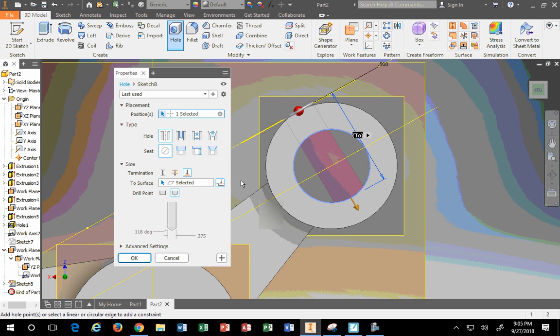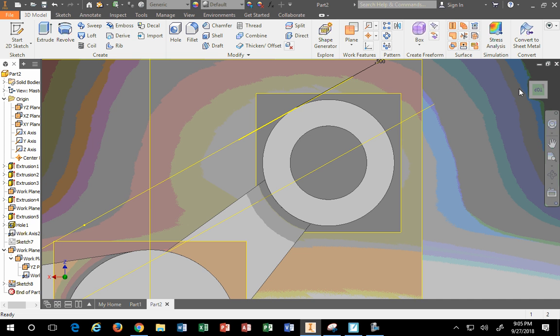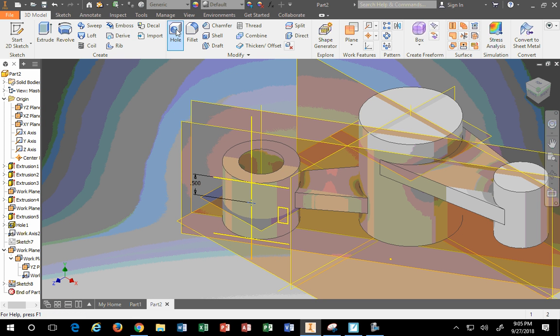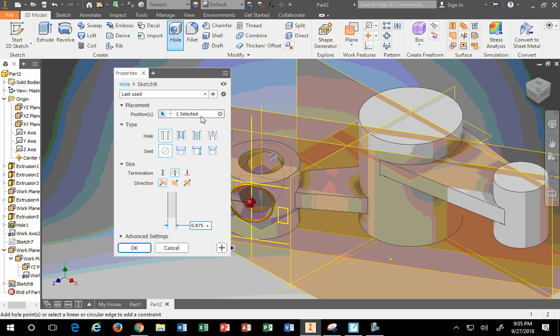So what's another way? Can I pick something different? I can pull it back a little bit to next. Now it's kind of hung up on wanting to go there, so let me try this one more time. Hole. That goes through.